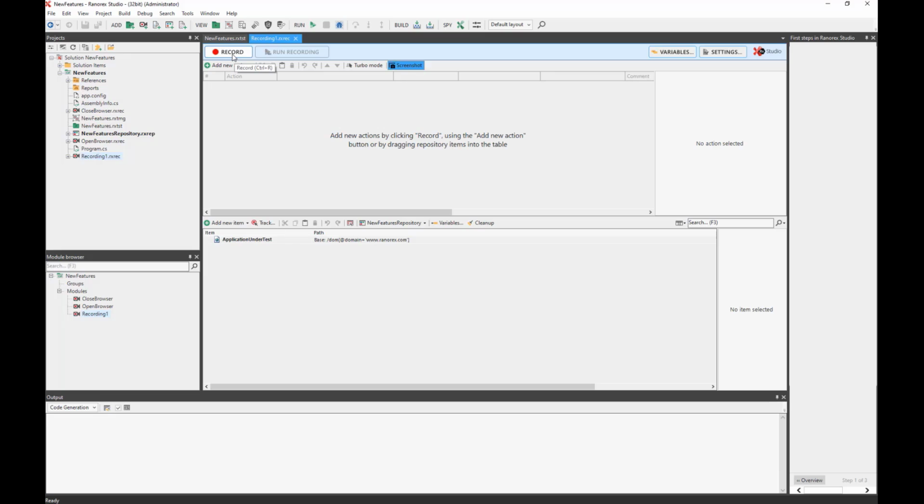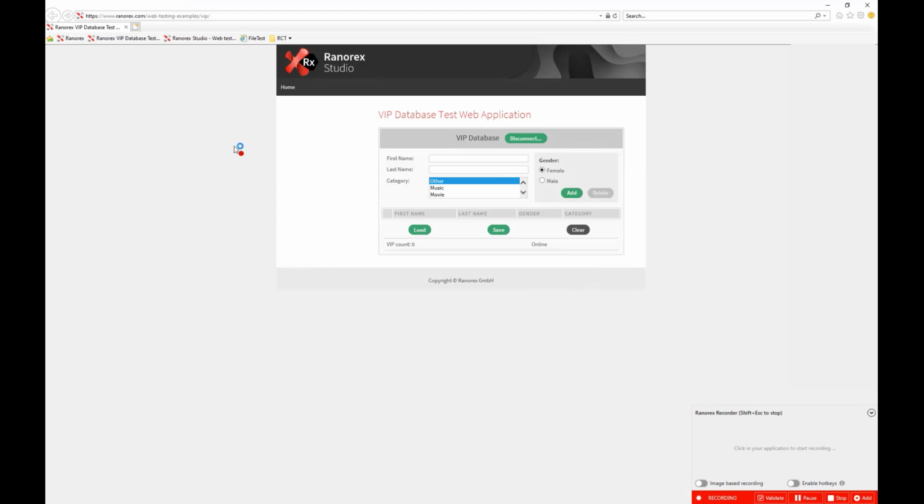Let's go ahead and click the record button. And you'll see a red dot follow my mouse around the screen. This red bounding box that shows next to the mouse is Ranorex letting you know what objects it's able to identify. First name, last name, these category objects. So let me go ahead and click on first name.